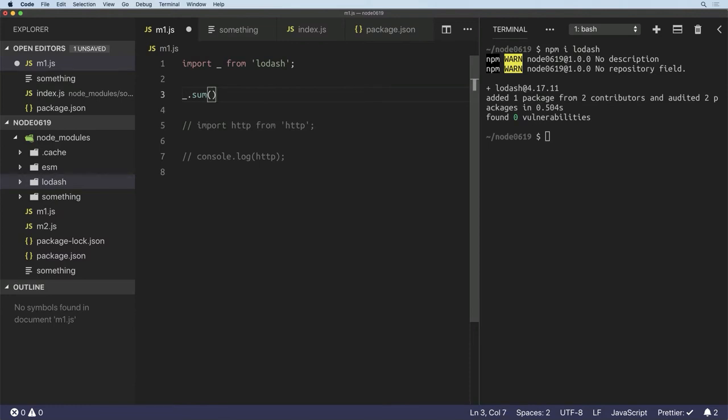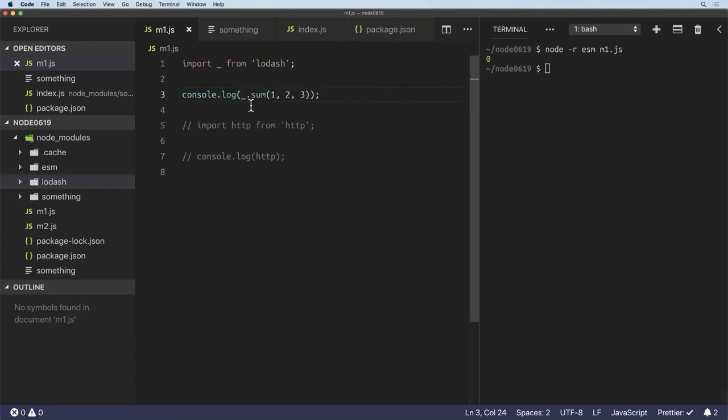For example, we can sum an array. So this is 1, 2, 3, and it will sum an array. Of course, we need to console log that. So you put it in a console log, and it is not working. Oh, you've got to put in an array. It doesn't sum arguments, it sums an array. Okay, cool. So this is how we use external libraries. We use npm to download them and place them under the node_modules folder. Then we use Node package management to import them into the project and use their API. That's the story of Node packages and how to use them in general.